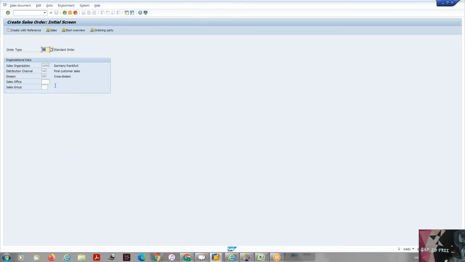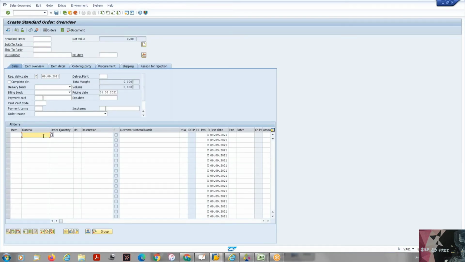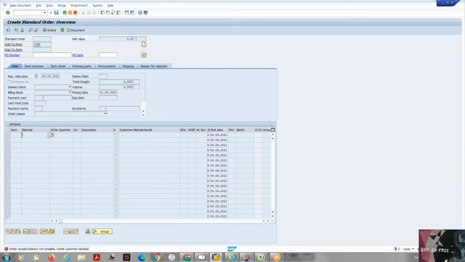Okay, this block. I think a credit block is there, because of which we are not able to create it. But it's okay. Whenever you create a sales order, let's say in my sales order we'll have our data. Let's imagine I copied from the same quotation, and then you have that particular material coming in.